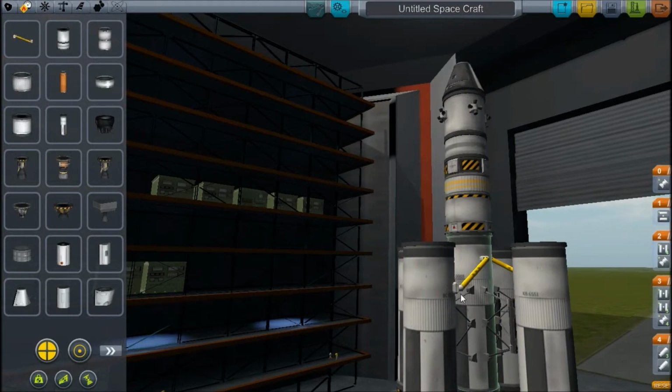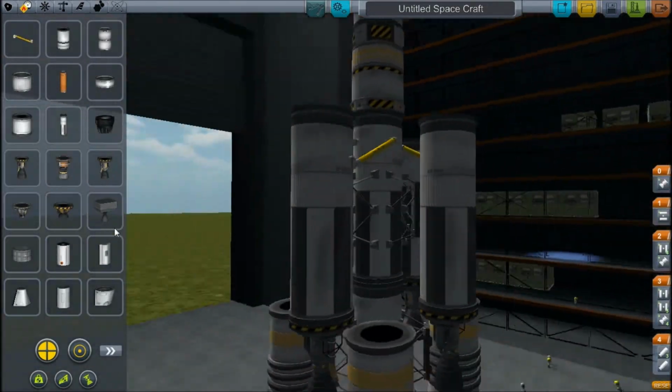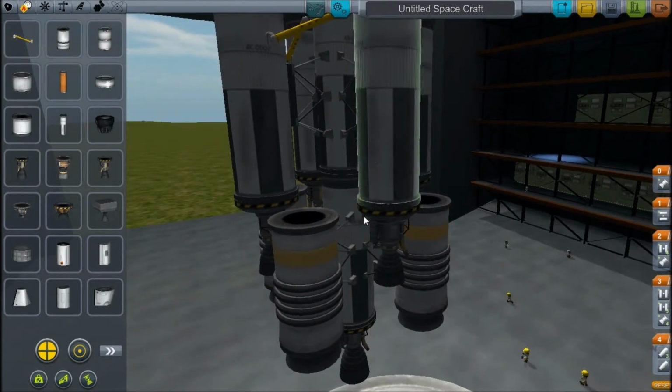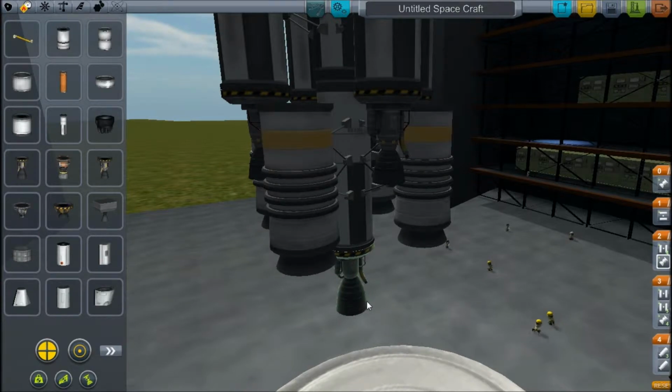Okay, so I ended up guiding it right here, but this is what it should look like if you did it correctly. Okay, so basically what happens when you connect it to this fuel tank is it's taking fuel from this fuel tank and actually giving it to these fuel tanks here. So after you disconnect these, this will once again have full fuel.